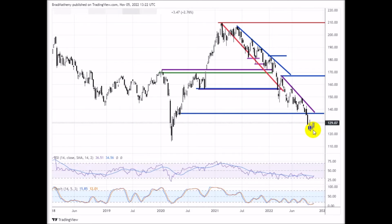But a reversion trade in this market, in some sort of an early 2023 or Christmas rally type reversion cycle trade, would put a reversion move up into this 160, 165, 170 area. And from where we're at, call it 121, that would be about a 40 or 50% reversion to the upside move back into these pre-COVID levels over here. And that's what I believe is actually going to happen.